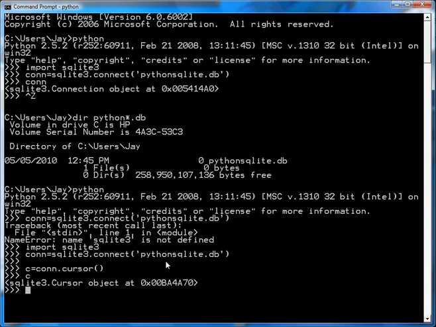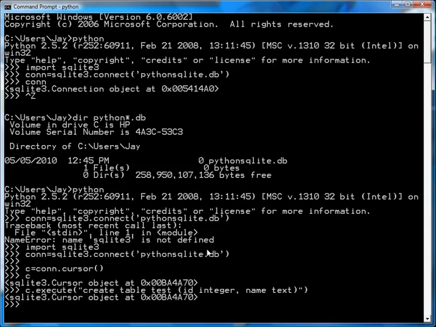The next thing to do is to create a table and then add some content to the table. So the first thing I'll do is c.execute. And in here I'm going to execute an SQL statement to create a table. So I go create table. This is just standard SQL from SQLite. test, and it'll have an id, which is an integer, and a name, which is text. Okay, so now it's created this table. Yeah, I know, I have to prove it, but we'll get to that in a bit.